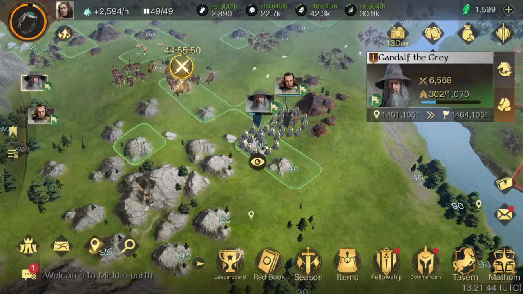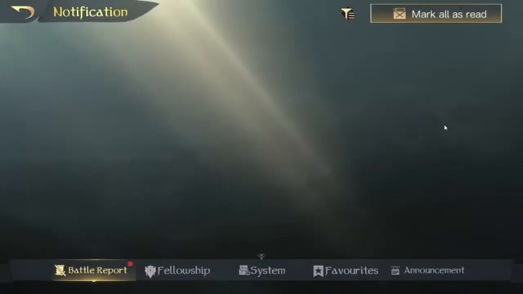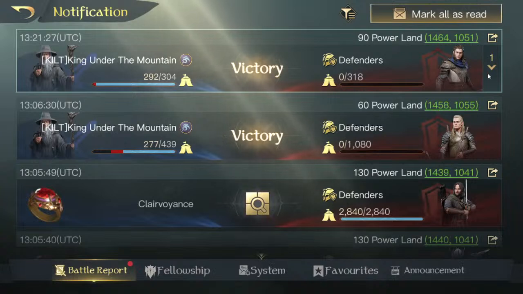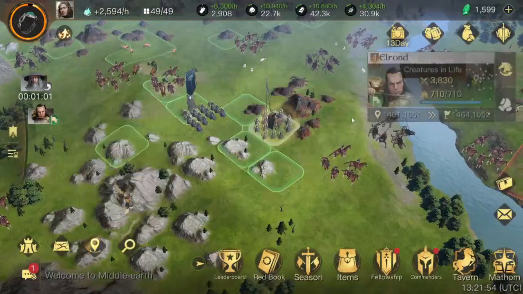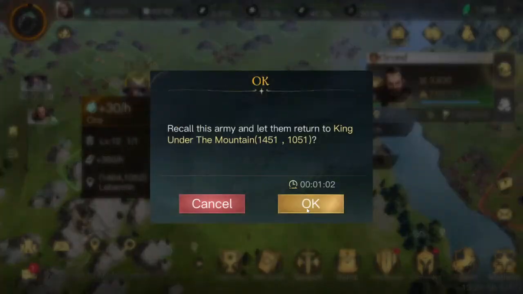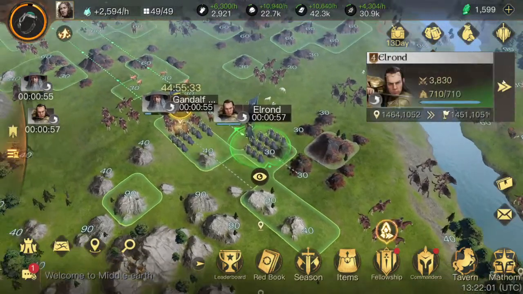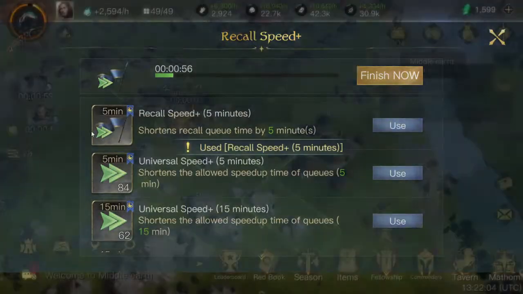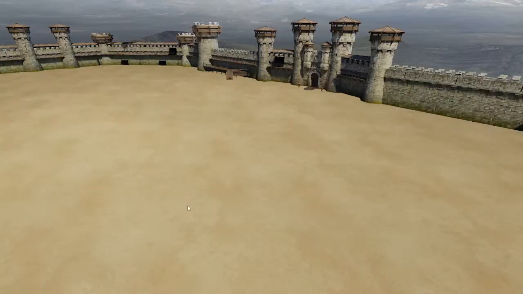Oh, fair play, Gandalf actually did take the tile. Okay. With very few losses as well. I genuinely didn't expect that. So, we're going to reset some 130s, I think. So we're going to drop Elrond.